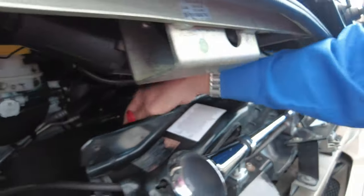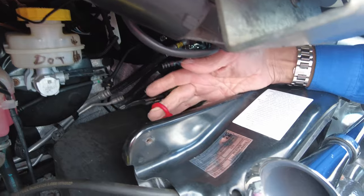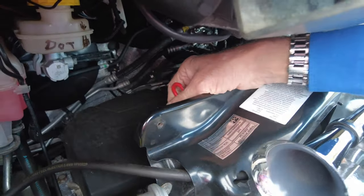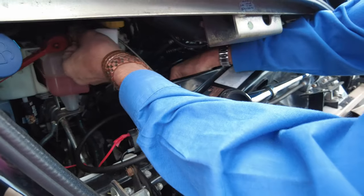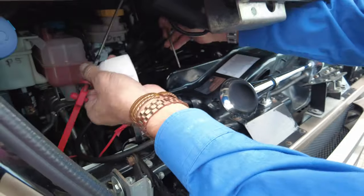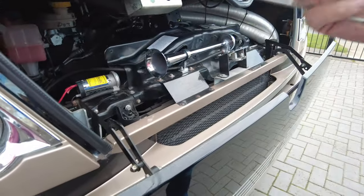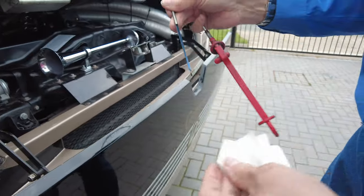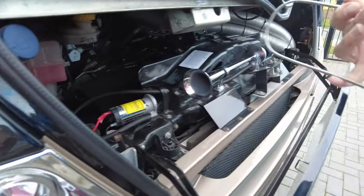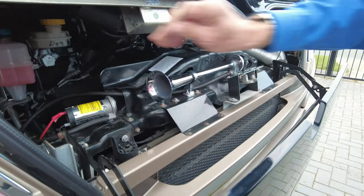And then the last one is hidden away around the back. I don't know if you can see my finger. That's the oil dipstick. So pull that one out. I do this by feel. The rest of it's all clean, it's just the last little bit, and as you can see, nearly at the top. So give that a wipe. This one's on a ratchet, a little ratchet bit to make it easy to get out.